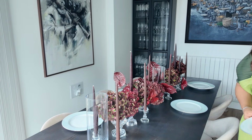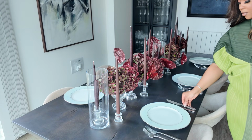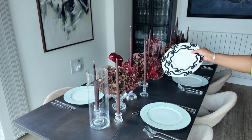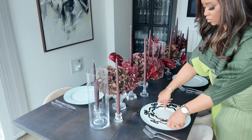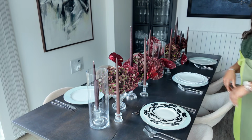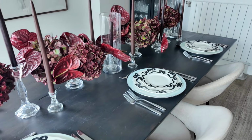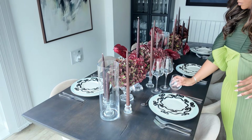I'm going in with the charger plates and I've stuck with my LSA charger plates again. They are slightly iridescent, so they're not white, but it works. And I'm going in with these plates from Anthropologie, which I think are stunning. They have a bow detail on them, which is not my usual go-to. But again, there's something about these autumnal colors against a black and white detail. I don't know. So I tried to compare and see what my pearl white plates from Layered Lounge would look like with the arrangement. And I just decided, let's stick with the black and white plates. And I just think it looks stunning.